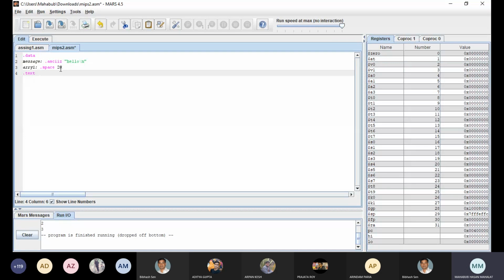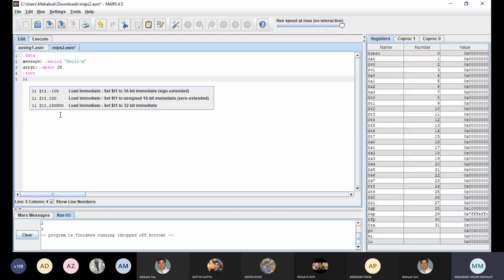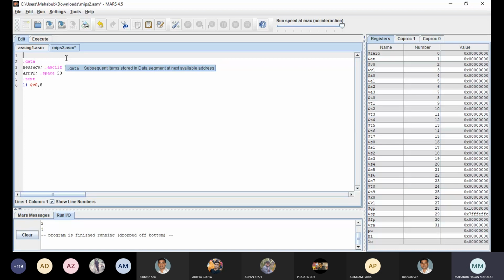Now, in the text section, I want to take some string input. Okay. For that, you have to again use the register v0, and to take a string input, you have to write v0 followed by a. Clear? Let me write it here. For string input, you have to write v0 followed by a. You do not need to memorize it. Okay, this will be provided with the documentation.